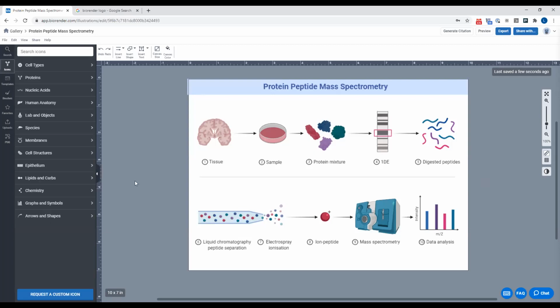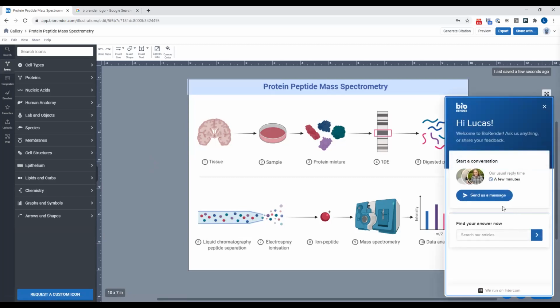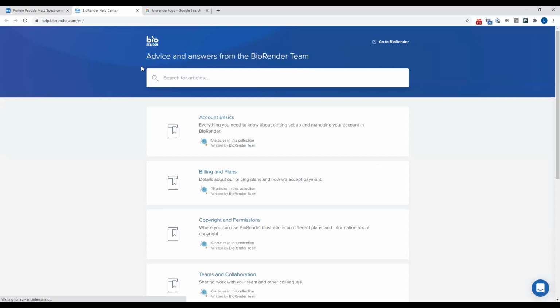Awesome. So I think that covers the bulk of what I wanted to go over. A couple things to note. I know I mentioned it at the beginning, but we do have a really great support team. So if you do have any questions while you're walking through the software, definitely feel free to type in the chat box. Let us know how we can help. There's also an FAQ section if you do have any smaller questions and you just want to search through it yourself.